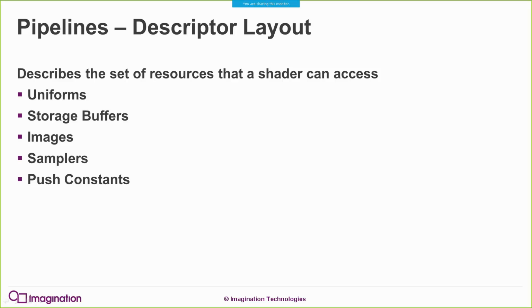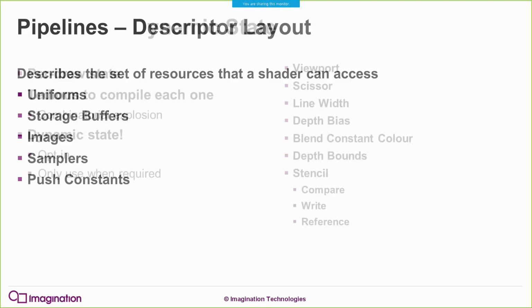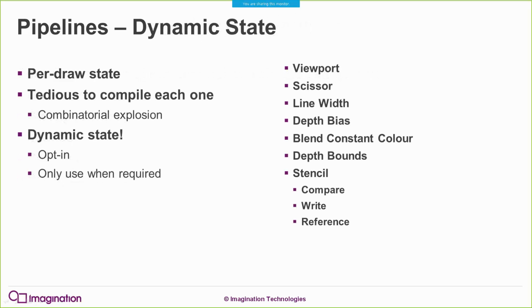Descriptor layout is almost identical. It doesn't contain the resources that the shader or the pipeline is going to use, it just describes the types of the resources that the pipeline is going to use. And the reason we require this when you compile the pipeline is so that the implementation can make sure that the pipeline it compiles is compatible with any descriptor set that has been created from the same descriptor layout. Which is important for fast switching pipelines without having to rebind resources or vice versa.